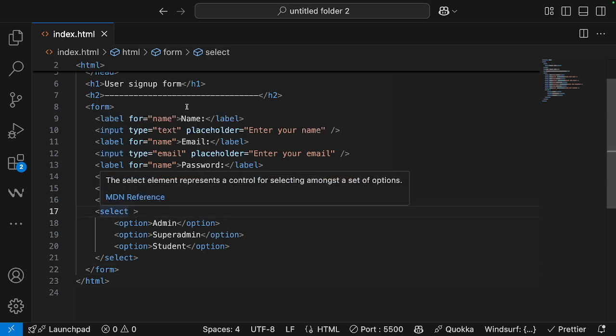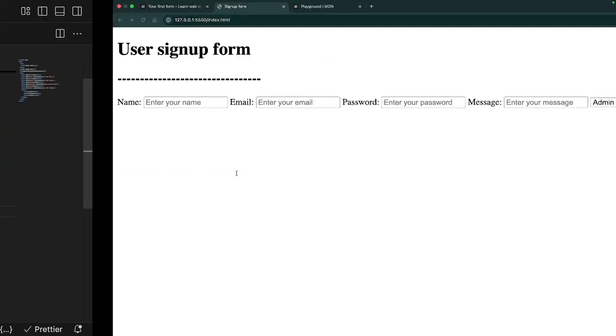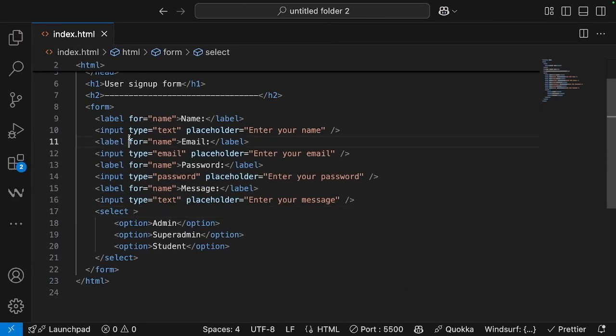Now suppose I have to add a name, email, and password. All these fields are different, but the input used for all is the same, right? Then how can we differentiate which input is for which one? For that purpose, we will add an id to the input.